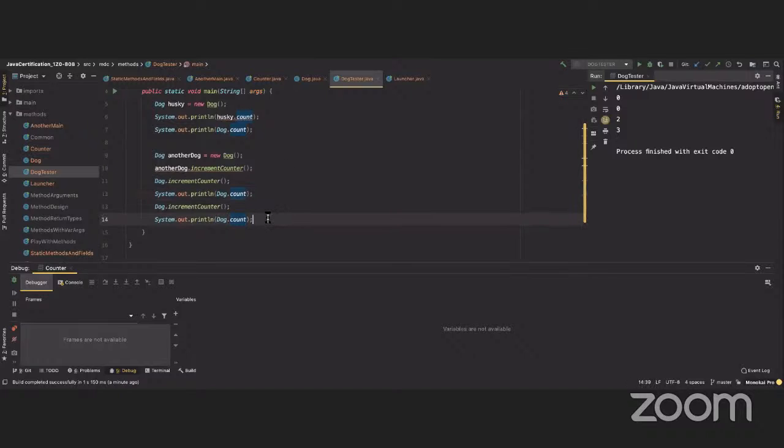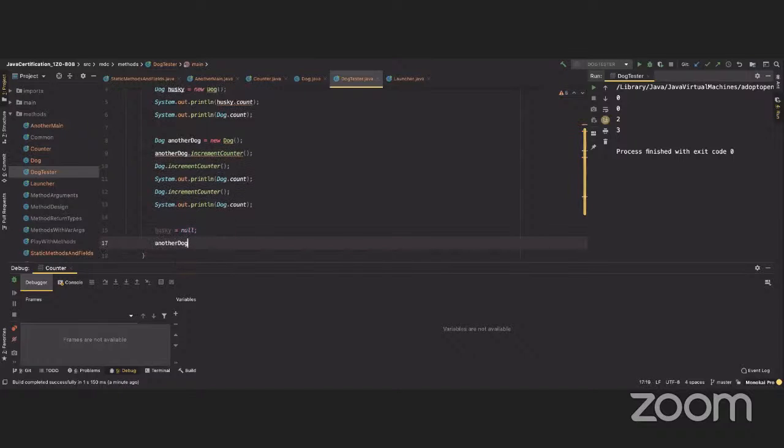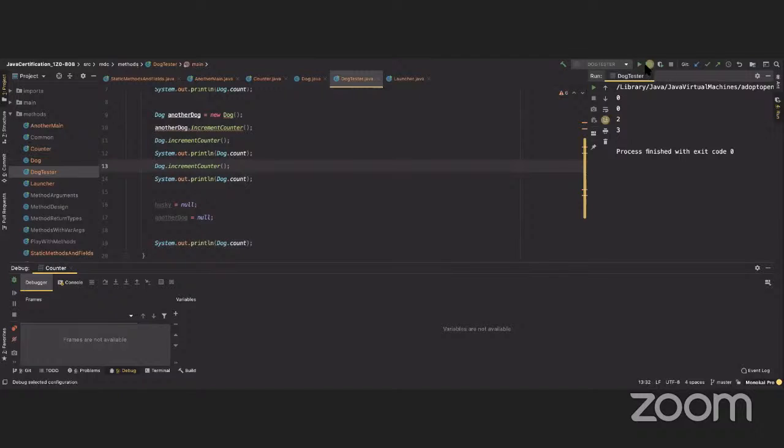Now I want to set husky to null. Husky equals null, and then another dog equals null. Two objects that I just set to null. Now I can do sysout Dog.count, and I get 3. That's fine.